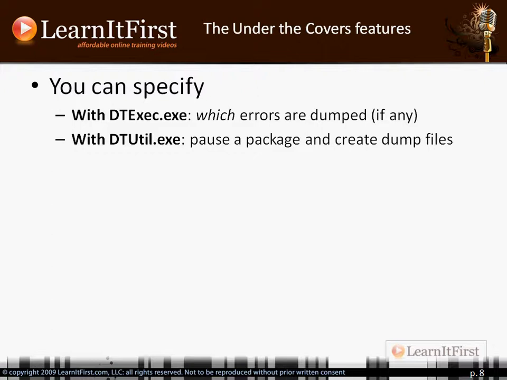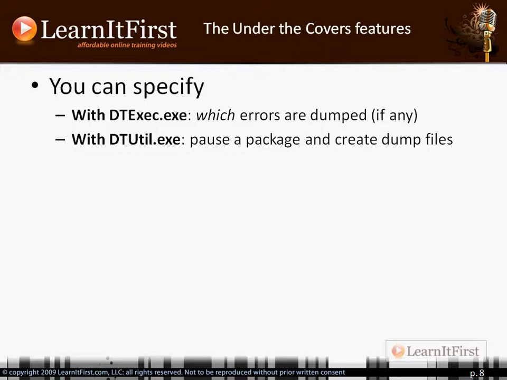By default, there are better memory dumps in SSIS 2008 without you having to do anything. More verbose, I believe would be the right term. There's better information in there, easier to track down what's going on. Now to this page. Additional features of SSIS 2008 are in what you can do, A, when you execute the package using dtexec.exe, or B, when you have a package that is hung or not responding, what you can actually do.